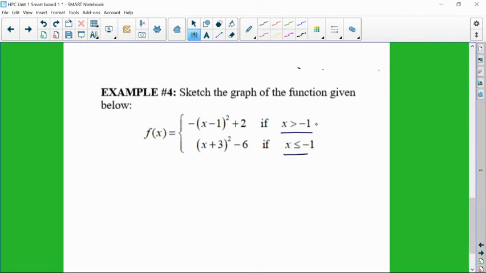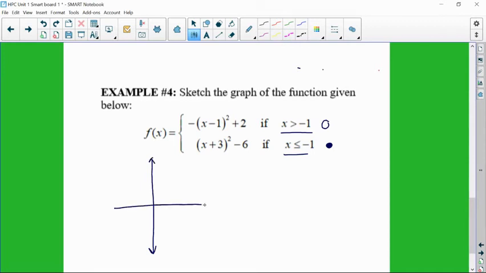And notice negative 1, although defined in both definitions, truly belongs to the bottom function. And that means that at that transition point, we will have a solid dot, indicating that negative 1 belongs to that piece of the graph. This will have an open one, meaning that negative 1 does not belong to that, but everything up to that point would. Okay, so now these are both in vertex form. So one strategy could be to think about, okay, well, where is the vertex of each?